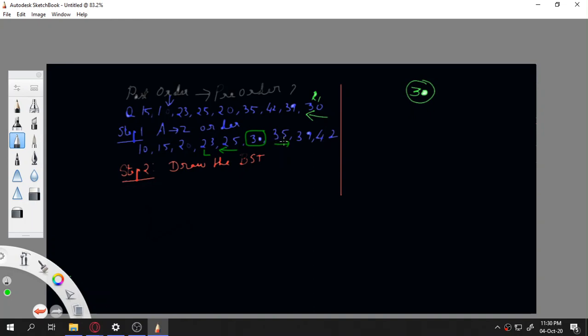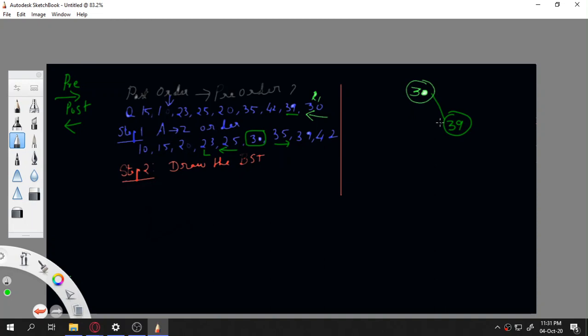As we did in the previous video, to find the root, go to the given expression. For the pre-order expression we started from this direction. Now this is the post-order expression, so we have to go in the reverse direction. That's it. So now I have started from the reverse direction. First I fixed 30 as the root, and now I proceed that way. Coming to the next one, this is the next root. It is the root of the right subtree, which is actually 39. So now the root has been found.